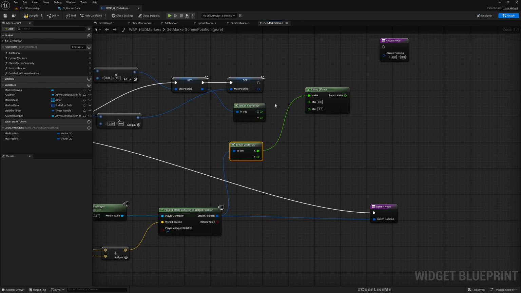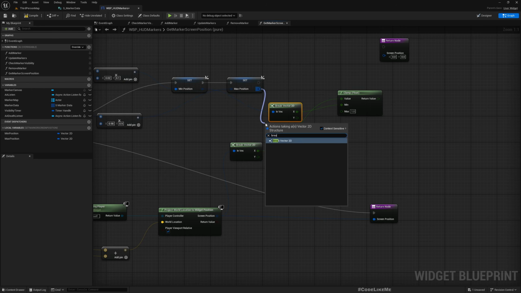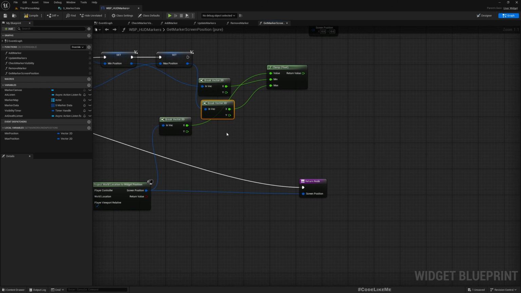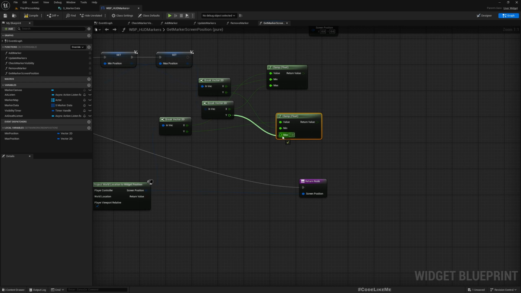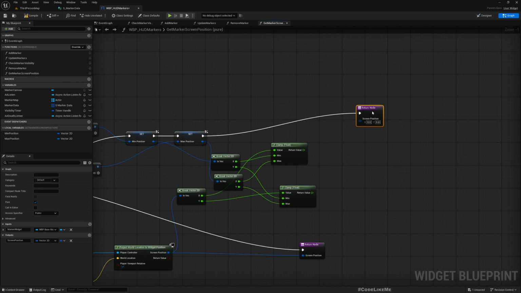This is the minimum, and max is from here. This is the max x, and similarly I can clamp y also separately, minimum y here, maximum y here, and then we can return this.